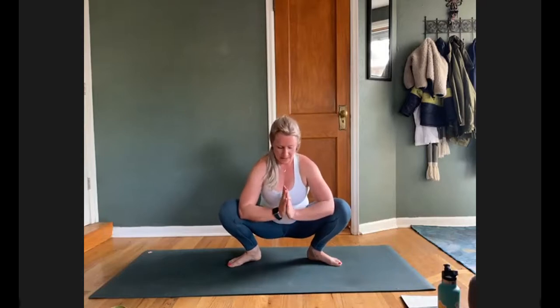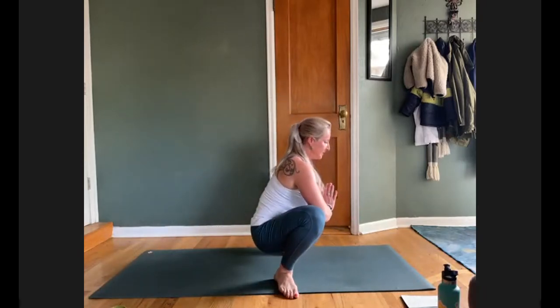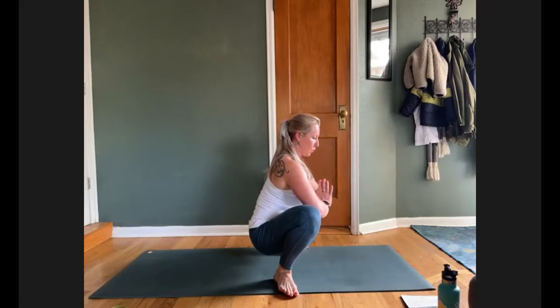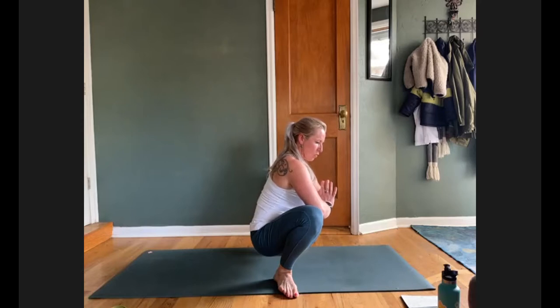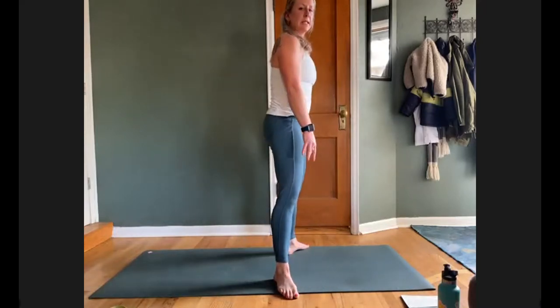Elbows to the inside of your knees, open them out wide and see if you can move the weight a little bit more into your heels so you have a nice long spine. Deep breath in and out. Another inhale and exhale. And release your hands down. Inhale, press through your feet, slowly come to standing.